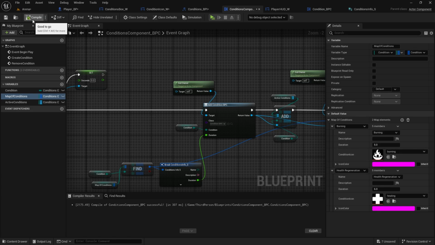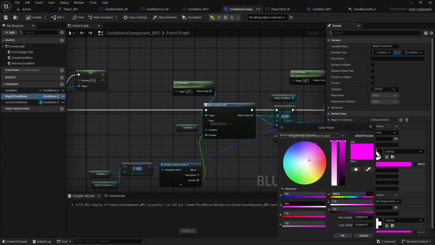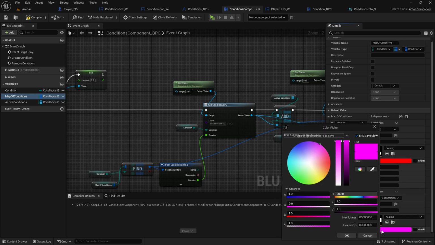I need to compile this because it's a map array, and the color for burning will be red. It's not a red color, it looks orange. Yeah, like a warm red, and color for healing, because it's health, it will be green.